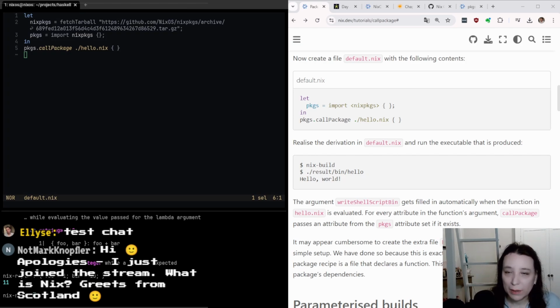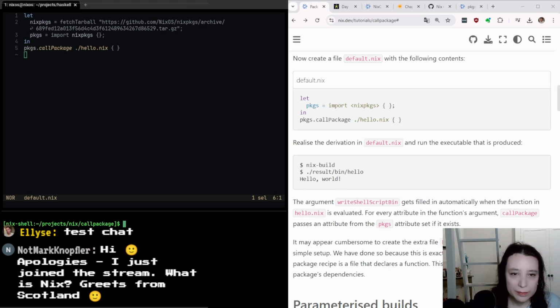All right, so now in order to run this, let's get out of REPL. All right, realize the derivation, which means run the executable. And the way you run this is you use nix build. And I said earlier that you usually pass the name of the package, like hello or something.